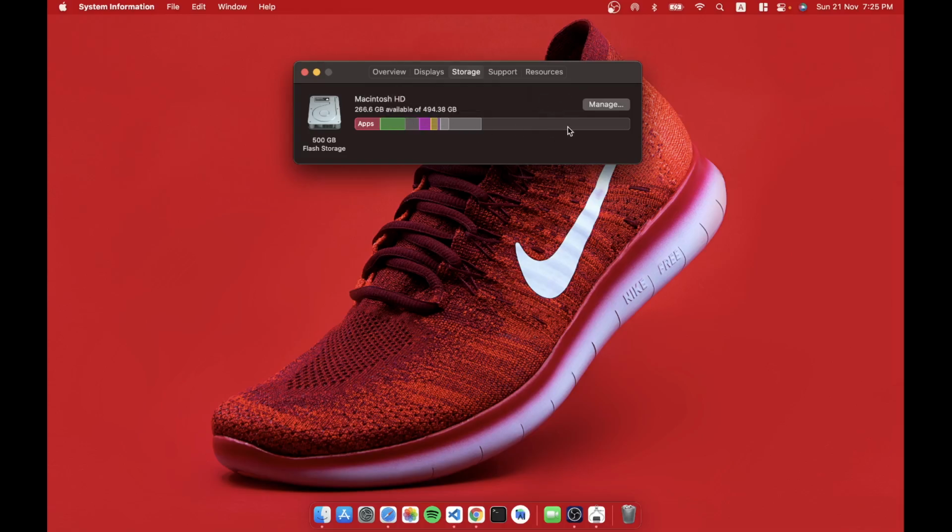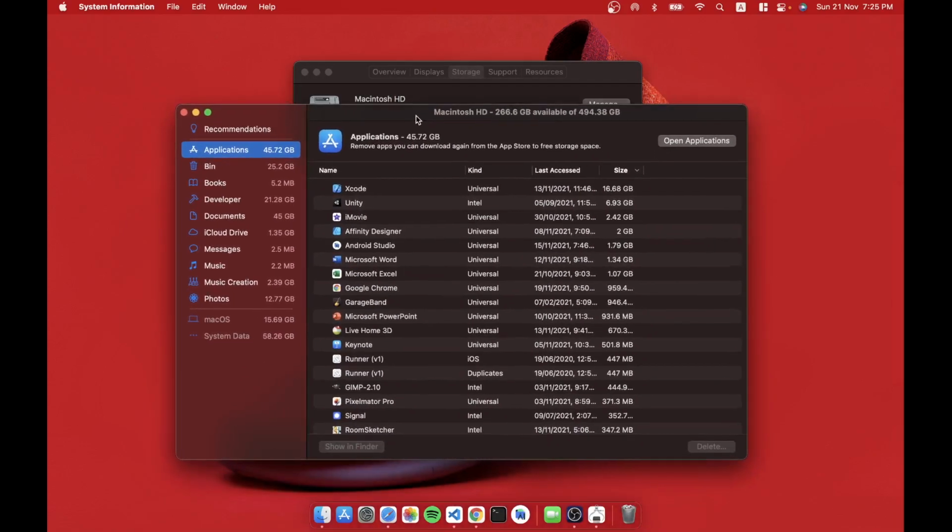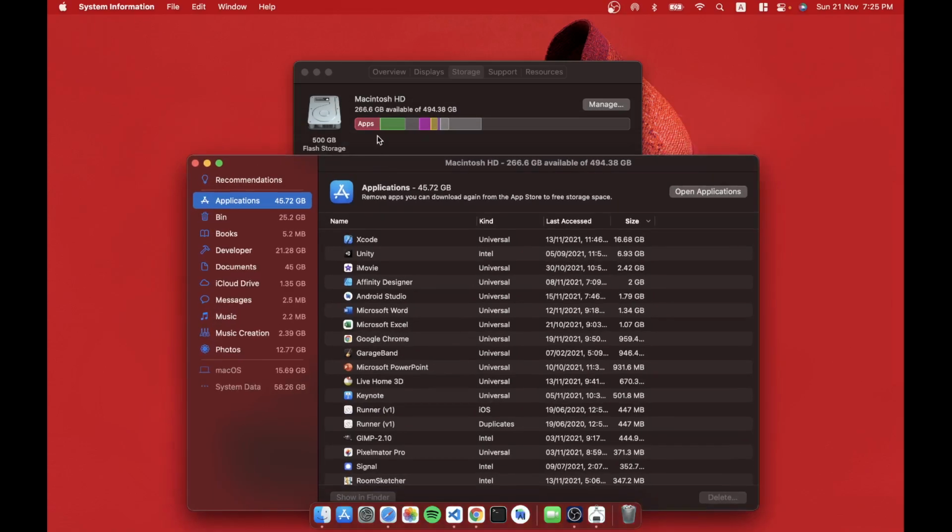Now I still have a lot of headway to go, but the interesting thing is where is all the storage actually going? So this, by the way, is a nice little display. If you go to the storage tab over here, it gives you a little overview. So the apps are taking this much, documents and so on. But if you click on the manage tab from here, that opens up a nice management console, if you will, and it gives you a rundown of what everything is using. So it is the same headings as this. So you have the apps, the bin, the books, and so on and so forth.